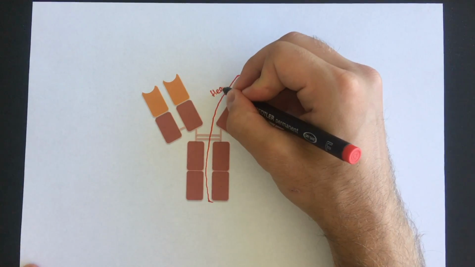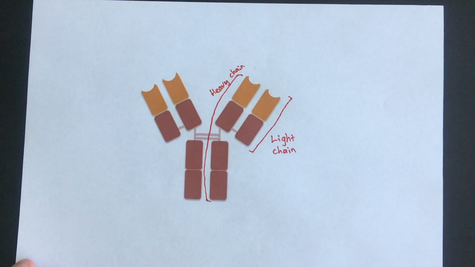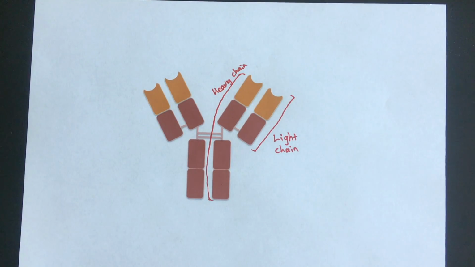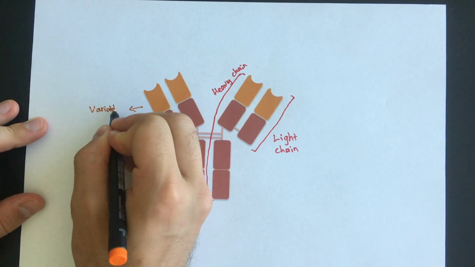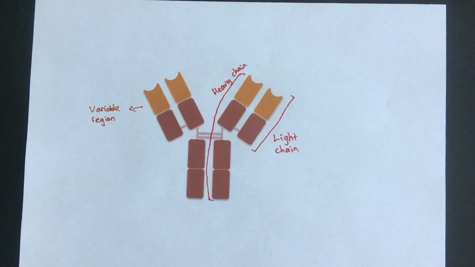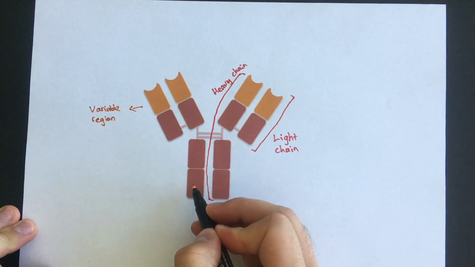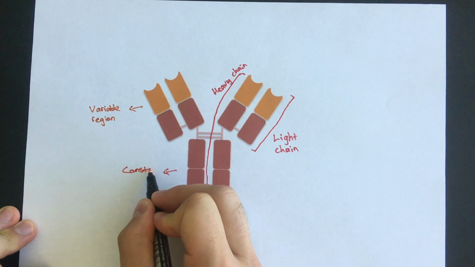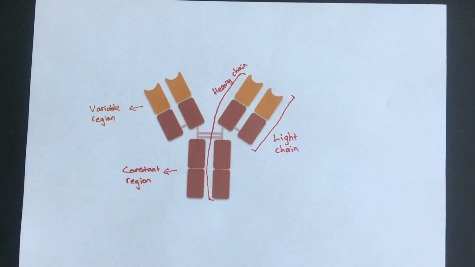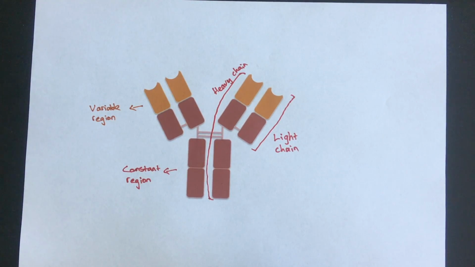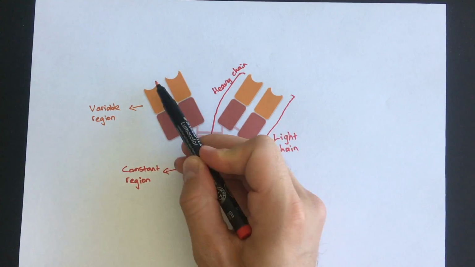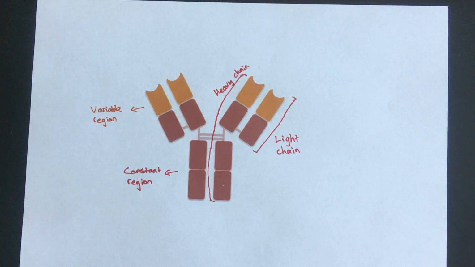You can also break down the antibody into its functional components. So in orange at the top, there is what's termed the variable region. Now this is important because it is this orange region that binds a specific antigen. In red is the constant region, which is responsible for the effector function of that particular antibody. It is this red part that will bind to different receptors on other immune cells and have a particular response, while the variable region with its antigen binding clefts will bind the specific antigen.